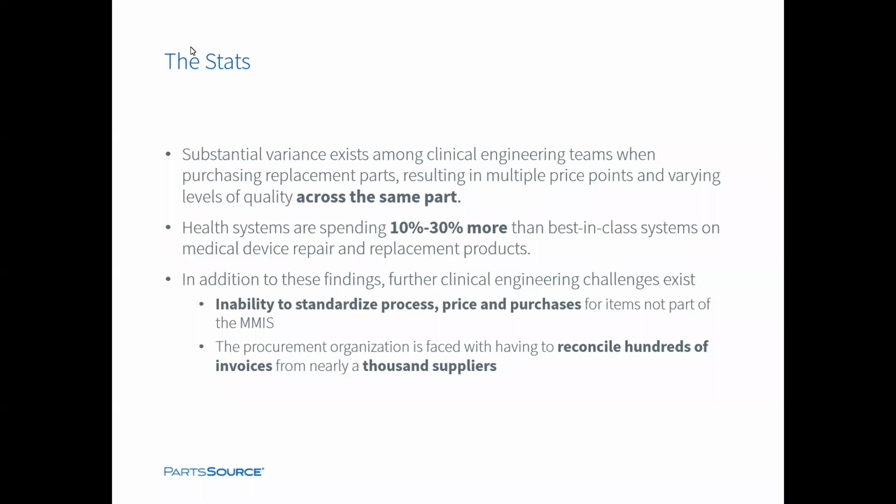The long tail of spend in HTM plays a huge role in this. Most HTM organizations are buying from hundreds, if not thousands of vendors, and often they're buying a part only once or twice a year. This makes it difficult to first determine what is the right formulary approach, and secondly, to track it in a system in order to standardize the purchasing behavior and choices.